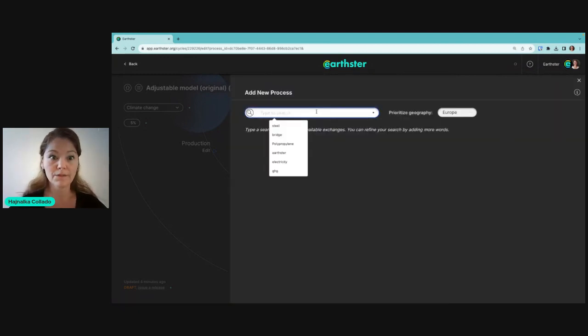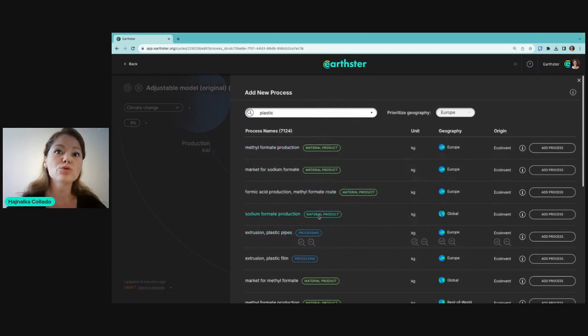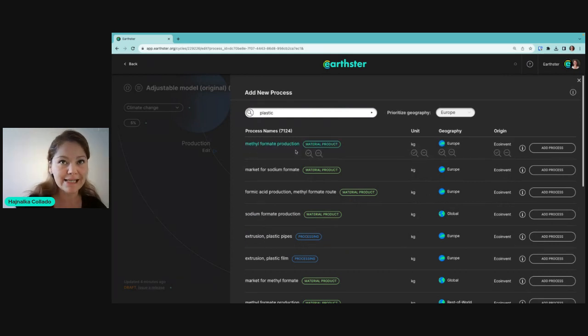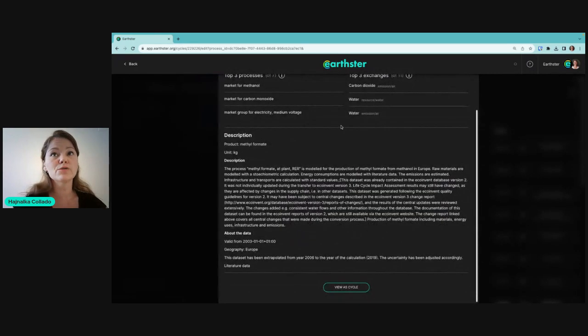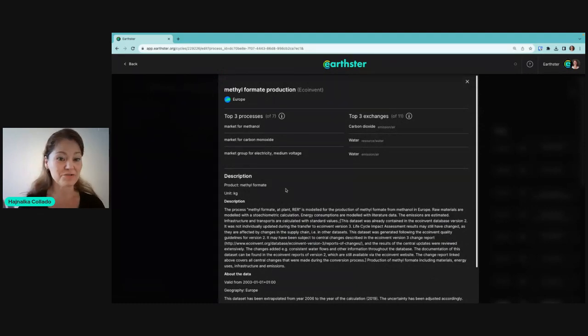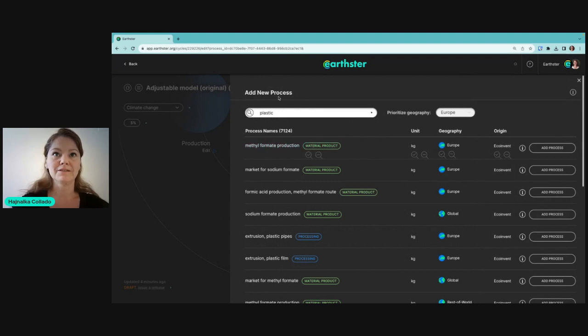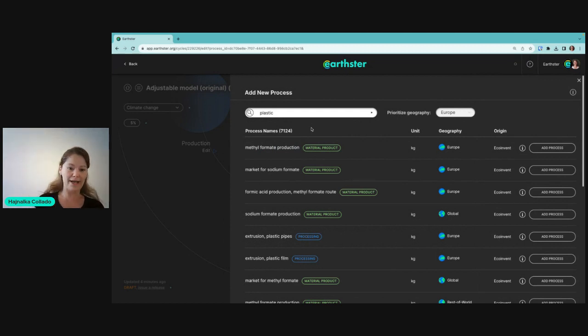For example, oh yeah, this is really important, the way you search for processes in Earthster. You type multiple keywords. For example, you start writing plastic, and then it shows you all the relevant processes where the name plastic either shows up in the name here or inside the description of the process itself. So it searches for all of those, and it says that this is likely to have something plastic. And now look what happened. With plastic, we got more than 7,000 results. I don't want to go through one by one. No way.